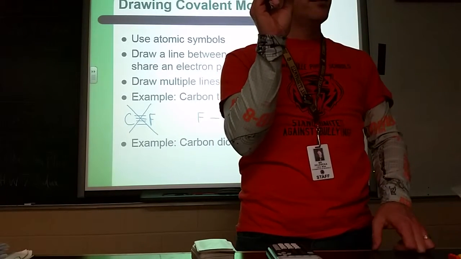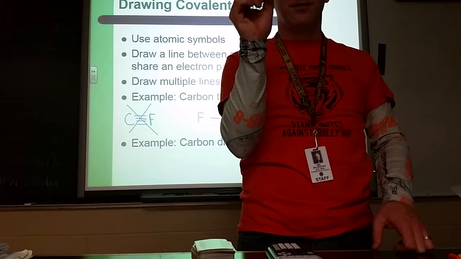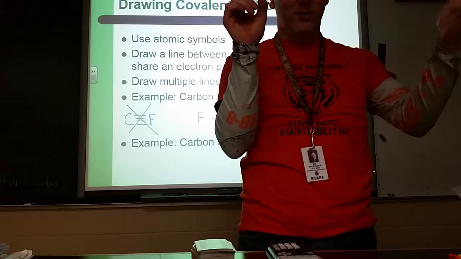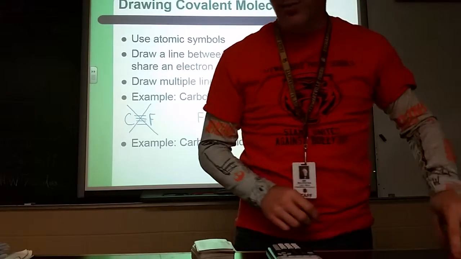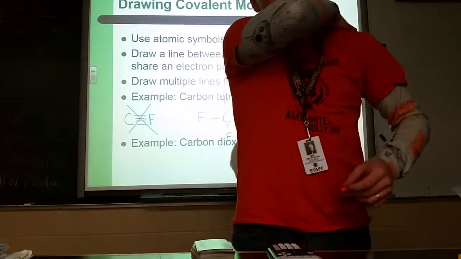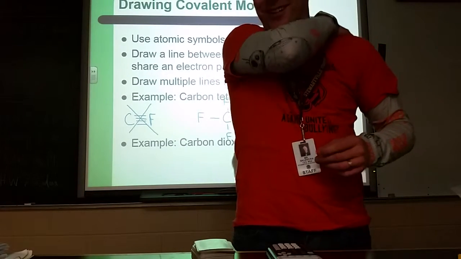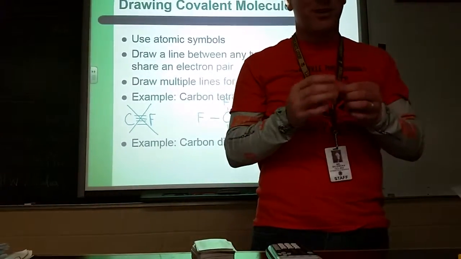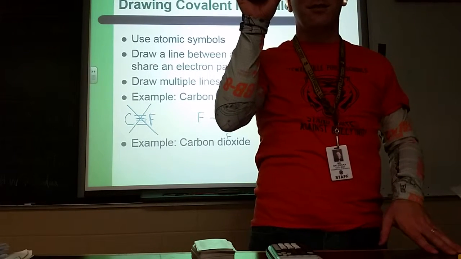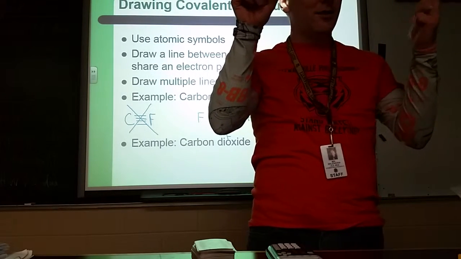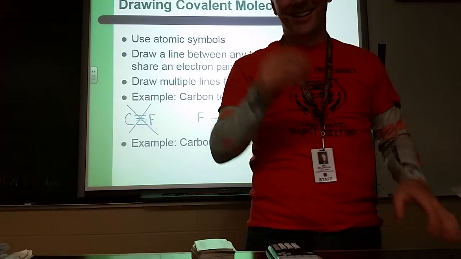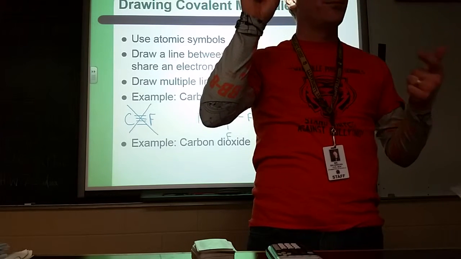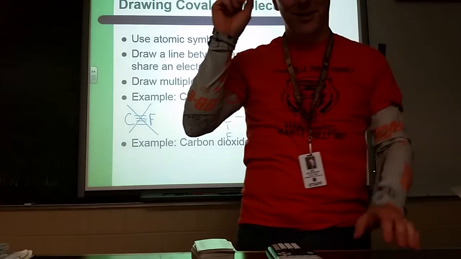This one has 2 buttons. What atoms could it be? Oxygen, sulfur, selenium, tellurium. Yep. Polonium. Polonium is actually now back on the metal side, so it's going to behave pretty differently. And even tellurium is a transition one, so sometimes it behaves this way, sometimes other. Okay, 3 buttons. Nitrogen, phosphorus, arsenic. Yep. Antimony. 4 buttons. Carbon and silicon. Yep. And maybe germanium, if it bonds covalently. Yep. Could be tin too.